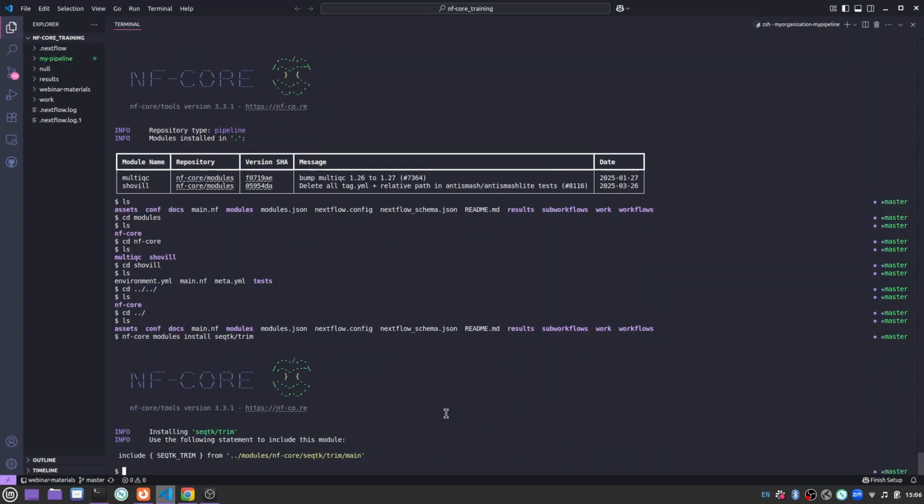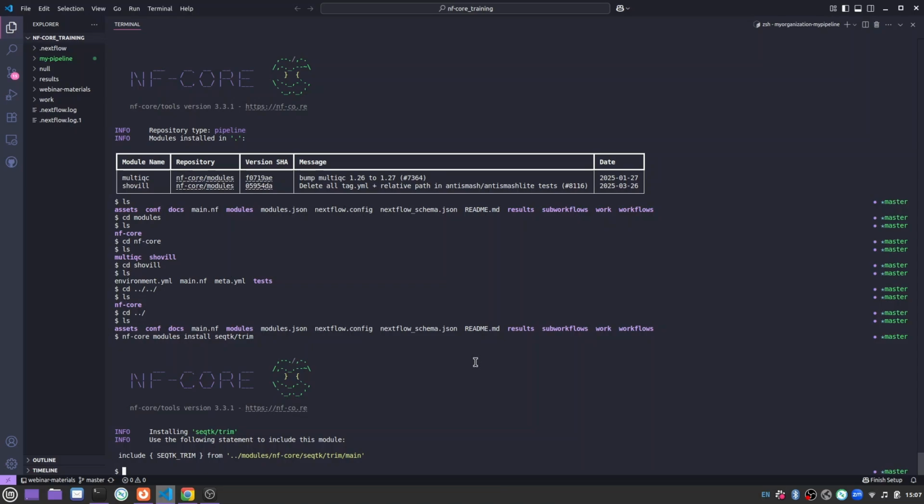It's installing, and you can see a similar output, that it says installing seqtk/trim. Use the following statement to include this module, and then it has the statement you need to include. As I said, this module has been downloaded, both seqtk and Shovill, but they have not been added to our pipeline. They're downloaded only.